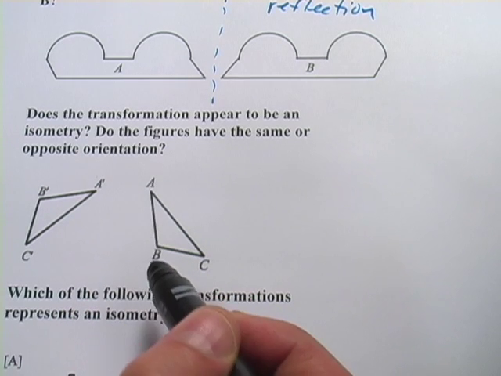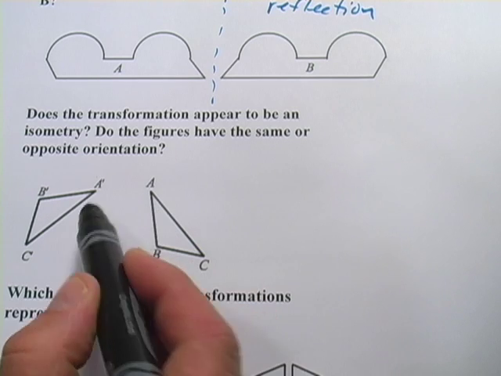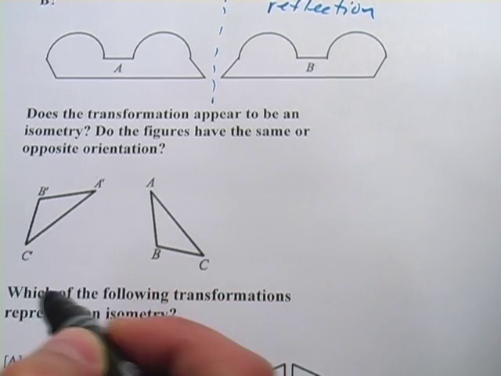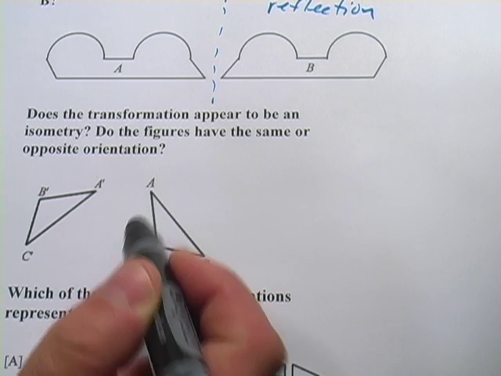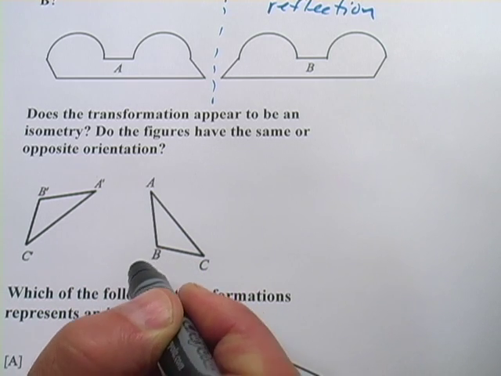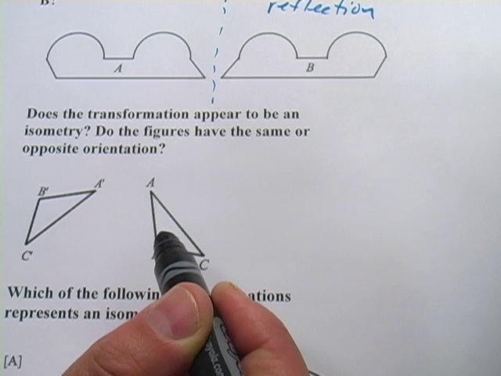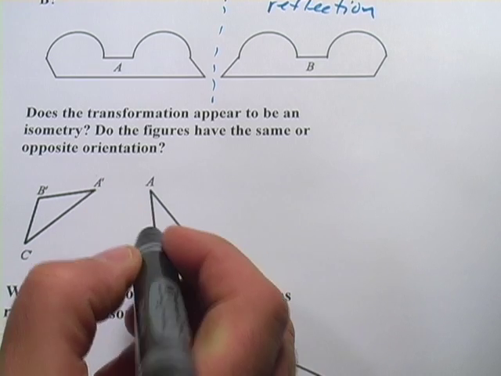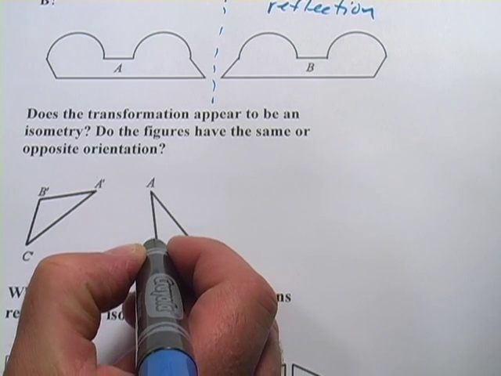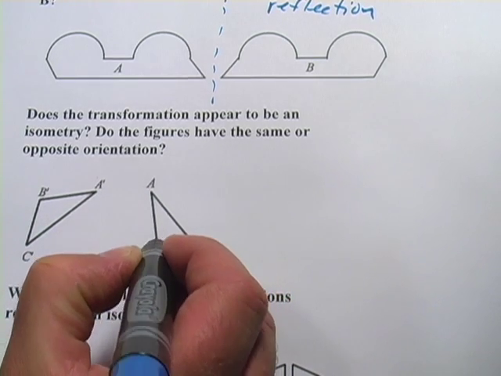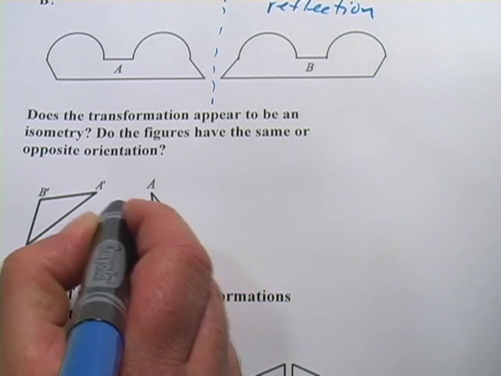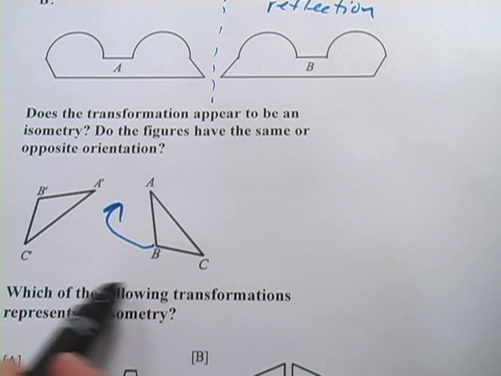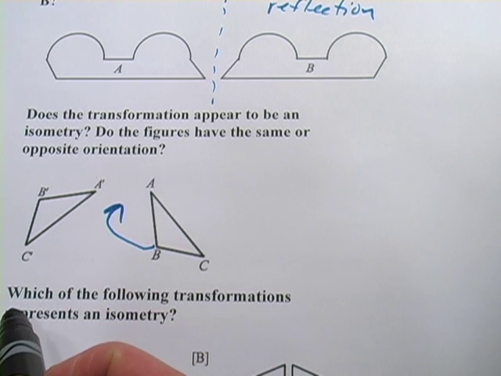And just looking at these figures, it looks like the sides AC is the long side, BC shorter side, AB in the middle. They look like if you line them up together, if you push them around so that they all lined up, that they would be exactly the same. And it looks to me like they just rotated it. So if you took B and just kind of swung it up here so that it was up along this side, A would come over this way, C would come over this way, and I think you'd have the same shape there.